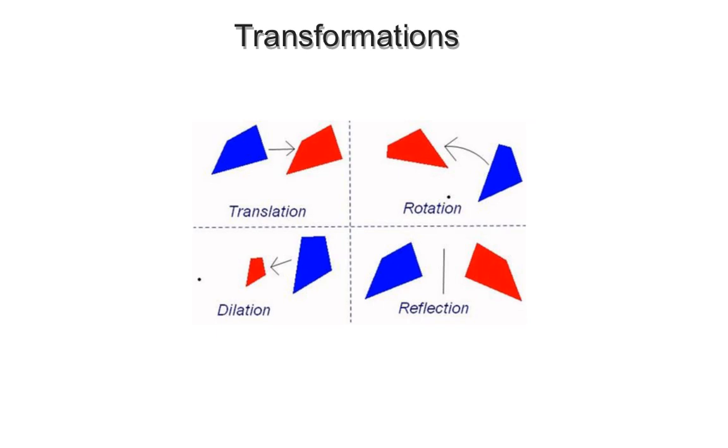Translation, you'll notice that the orientation of the object remains the same. This angle of this bottom side of the shape here remains at that same angle. It's got the same slope and everything. So the orientation is the same, and the size and shape are also the same. So the thing itself remains the same orientation, the same shape, and the same size. That is the nature of what translations do. They just move it along or slide it along in a direction and at a certain distance.